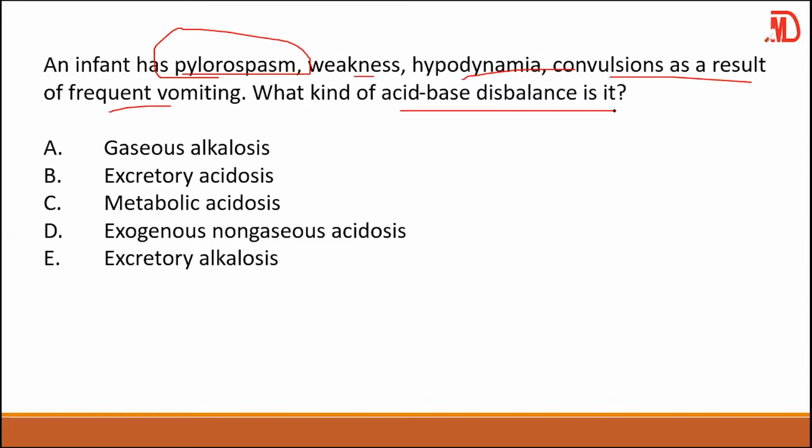Now, this is what I do to help me to remember whether I'm talking about alkalosis or acidosis. Imagine you are vomiting. How does your tongue become? Who can tell me? When you begin to vomit or when things come out of your mouth, how is the taste in your mouth? Bitter. Now, that bitterness is a sign that you are vomiting what? Acid out.